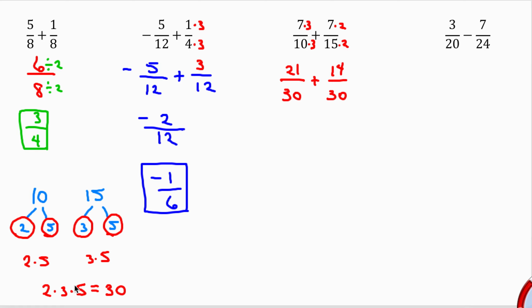If not, I could compare 10. Oh, what's missing is the 3. And 15, oh, what's missing is the 2. Right? Once the denominator is the same, it stays the same, and you just add or subtract numerators. So what would that be? 35? Hey, both of these are divisible by 5, both numerator and denominator. So 7, 6.